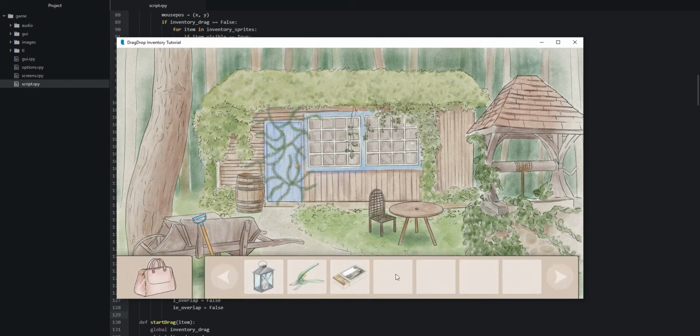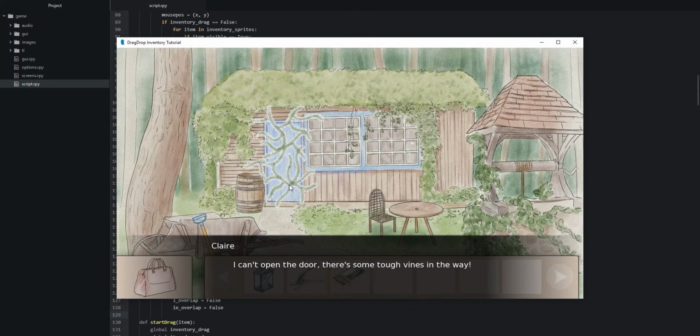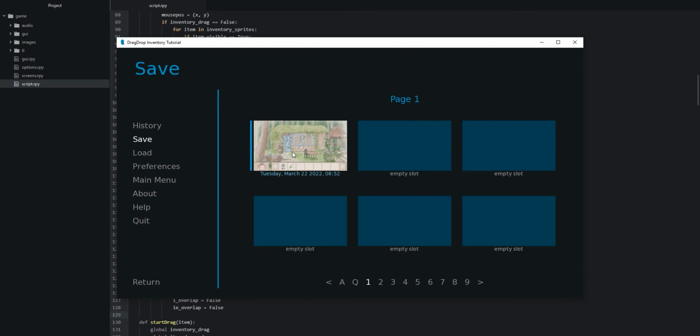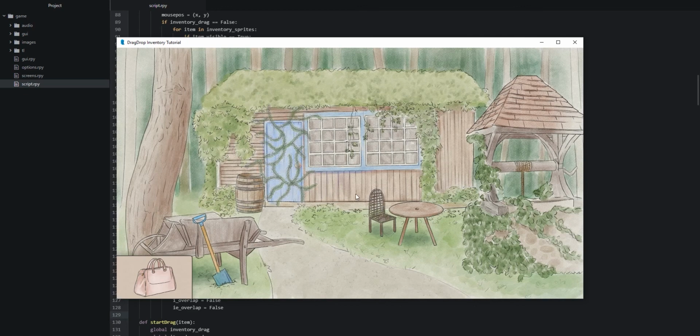Now let's go ahead and try one more thing, and that is to see if dialogue will be hidden if we save the game while the dialogue is still showing and then load it back up. So I'm going to go ahead and click on these lines, like so, and then I'm going to press escape and then save the game again and then load it back up. And as we can see, that seemed to have worked as the dialogue is now gone.